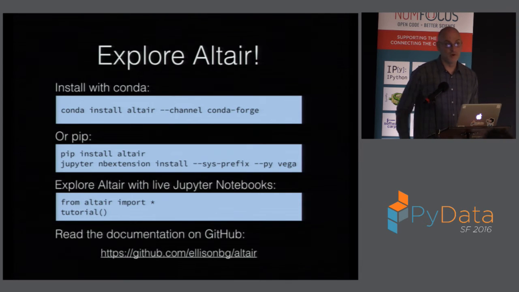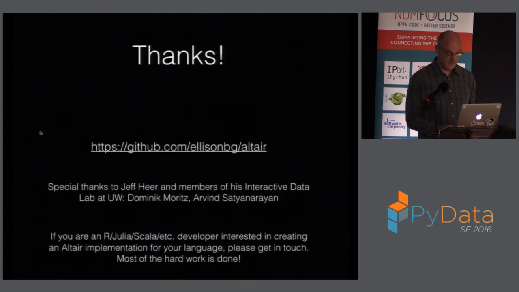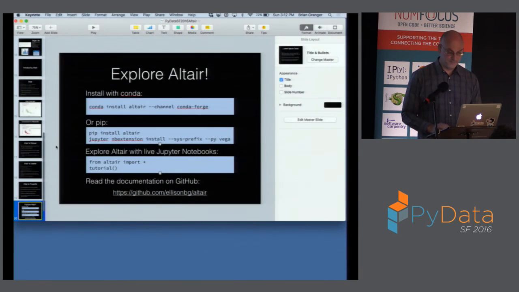If you want to explore and try out Altair for yourself, there's a conda package for it, there's a pip package. One additional step is needed to enable the JavaScript extension if you pip install this. Conda is able to do that automatically. Altair ships with example notebooks that you can grab just by doing from Altair import star and then calling the tutorial function. And I'm just going to do that now and show you some demos.